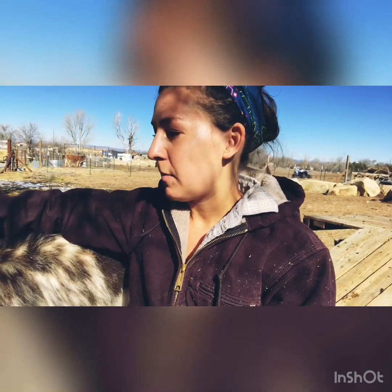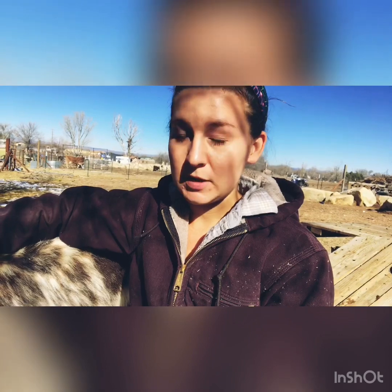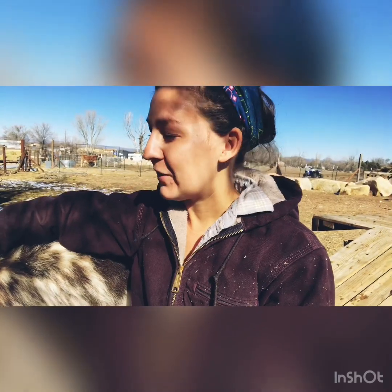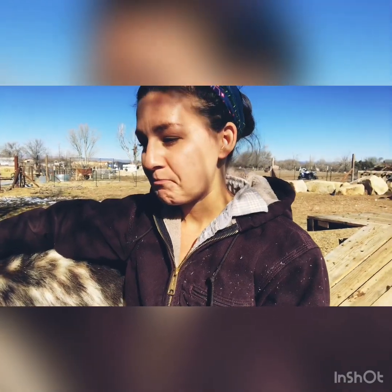So I ended up buying some registered Nigerian dwarfs and some registered Mini Nubians, 2 dairy breeds, and I wanted to see which one I liked better, basically. And the thing about goats is that you get attached fast, and they're like potato chips, and when you get one, you just seem to keep buying them. So after trying out both breeds, I just found that there were so many pros to each breed that I didn't just want to have one. I wanted to have both of them.